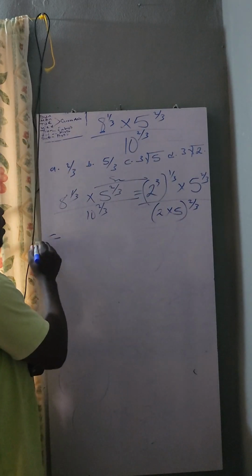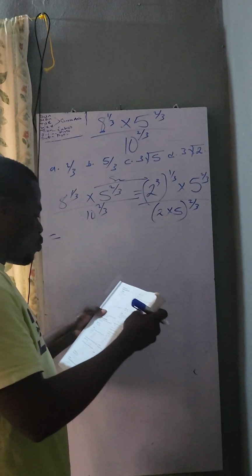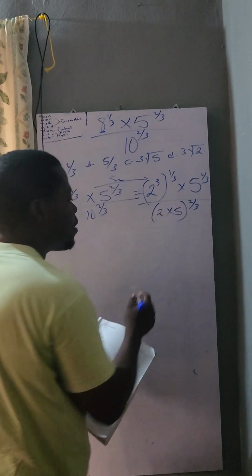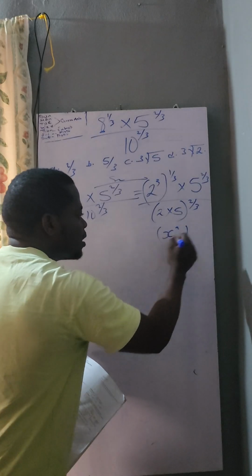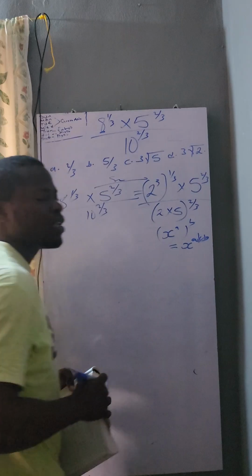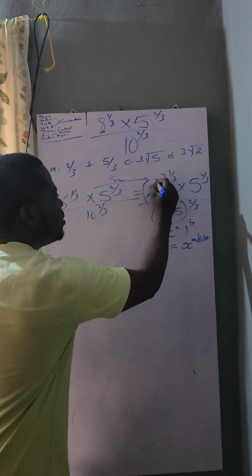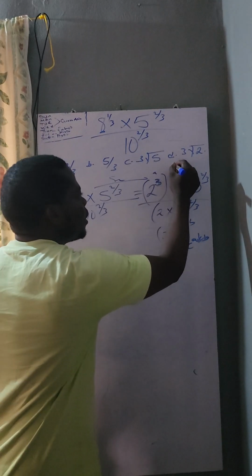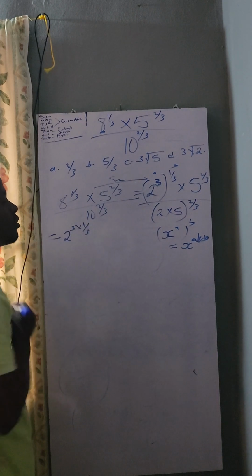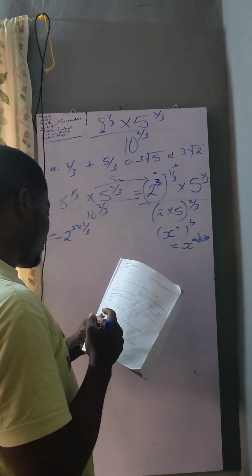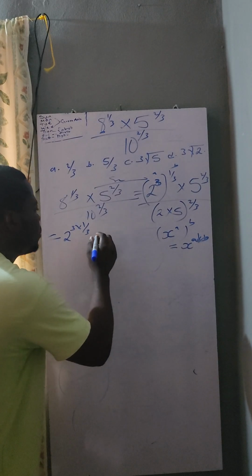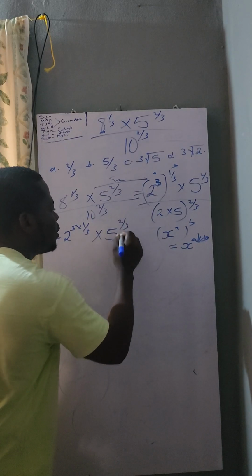Okay, let's continue here. Now, let's apply rule 5 of the laws of indices, where I say x raised to power a, into bracket b, will become x raised to power a times b, ab. Am I communicating? This is our a, this is our b. 2 raised to power 3 times 1 over 3. Are you guys with me? We are having 3 times 1 over 3, multiplied by 5 raised to power 2 over 3, over.